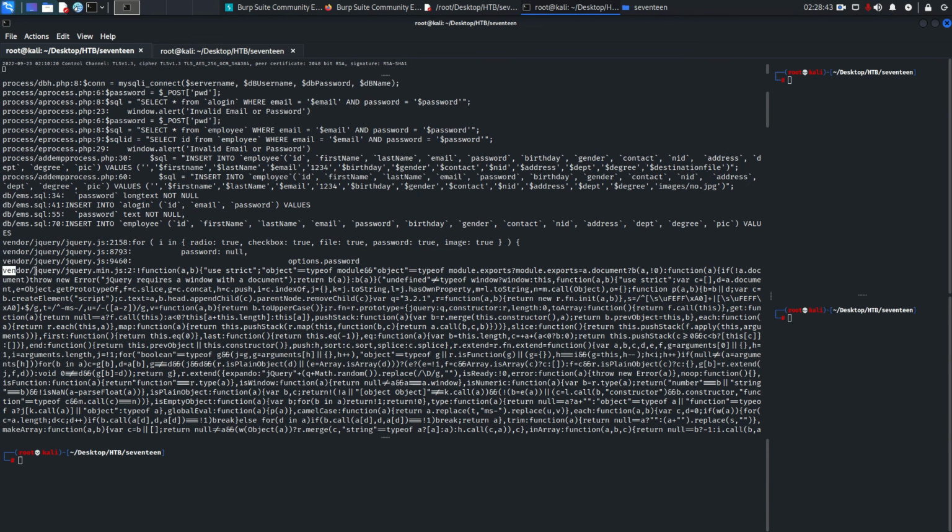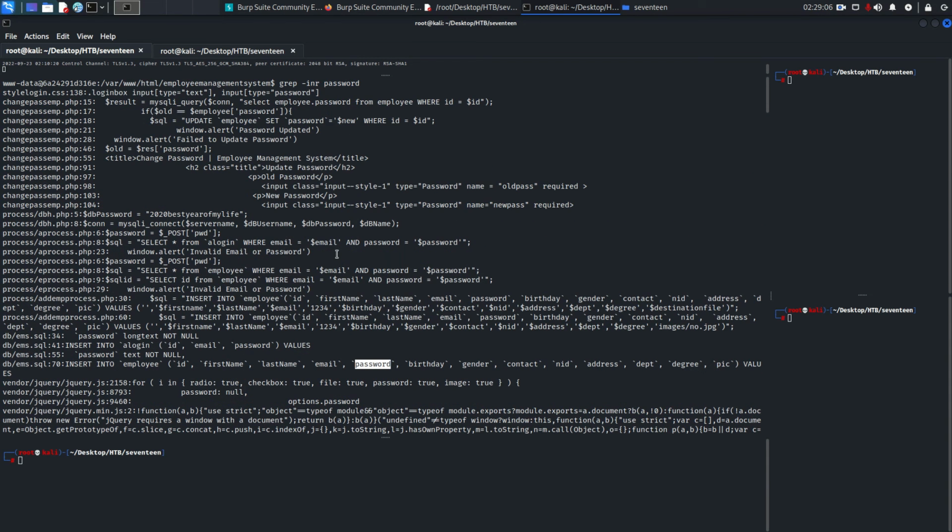In the CSS file, there is vendor jQuery. No, this one, vendor jQuery. So these are the jQuery files, and there are passwords too. In the db directory, there is the ems.sql file, and on line number 70, we have the password string. But this is again not interesting. Go up, style, login.css. No, I want PHP files. So these are the queries. This is the HTML form actually.